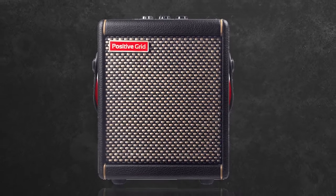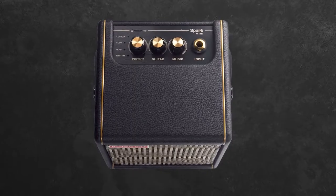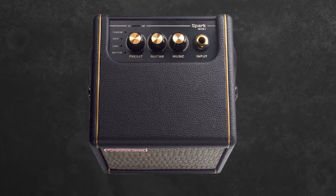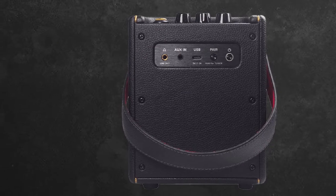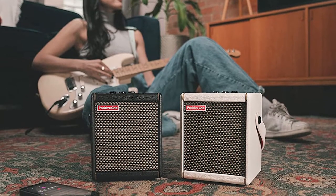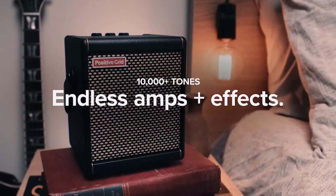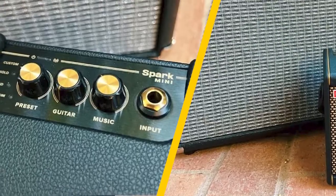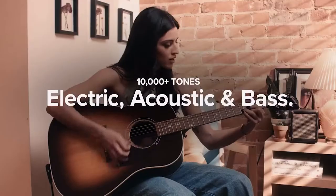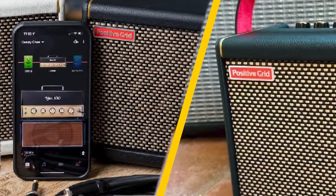But of course, there's not just a pair of two-inch drivers. Remember the passive radiator? Nestled between four custom-damping rubber feet on the base of the amp, this — also known as a drone cone — might be the secret to the Mini's magic. The passive radiator uses the enclosure's internal SPL to create improved low-end frequencies that normally wouldn't be possible for such small speakers. Put the Mini on a hard surface and the results speak for themselves. There's a roundness and punchiness to the bass response that sounds, and most importantly feels, like a real full-size amp, even with high-gain sounds that can so easily feel boxy with small speakers. It's also strikingly loud — it might not have the headroom of the 40-watt version, but there's still plenty here, and enough volume to certainly annoy the neighbors. Crucially, it also sounds just as good at polite and even whisper-quiet volumes.